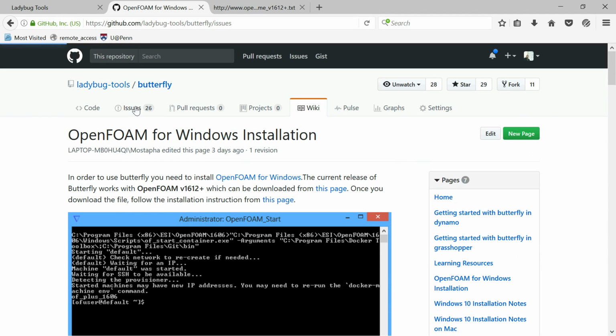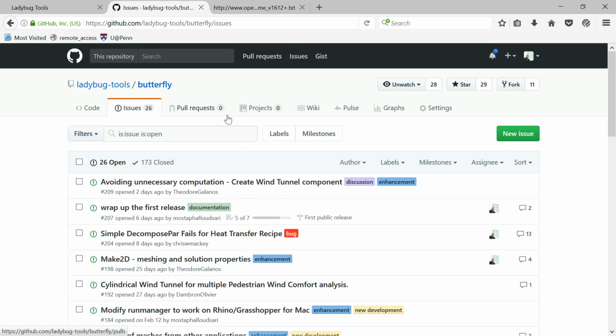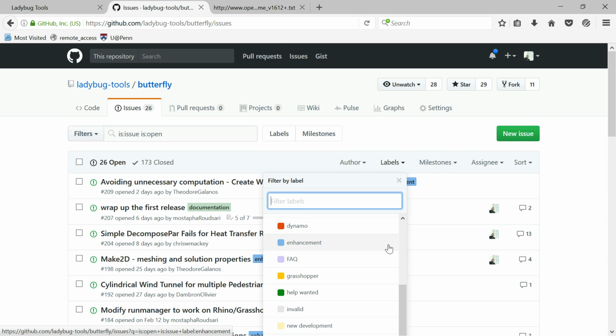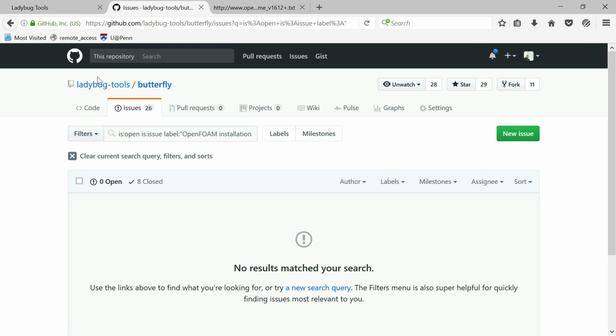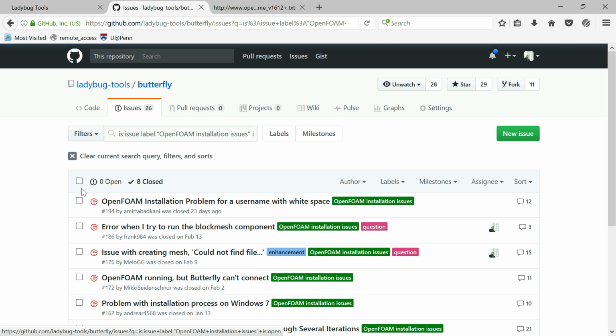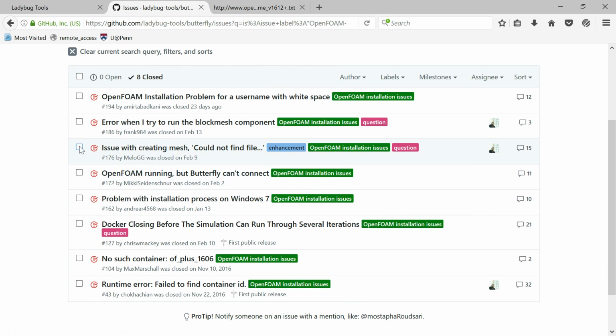The other resource is if you go under Butterfly issues and go here under label, there is a tag for OpenFOAM installation issues. And you see it says there is no result match because we already solved all the installation issues. But if you click on close, you will see all of them. This is not actually all of them, but this is most of them that are important, and I tag them. So for cases like this, you can go back and see this.